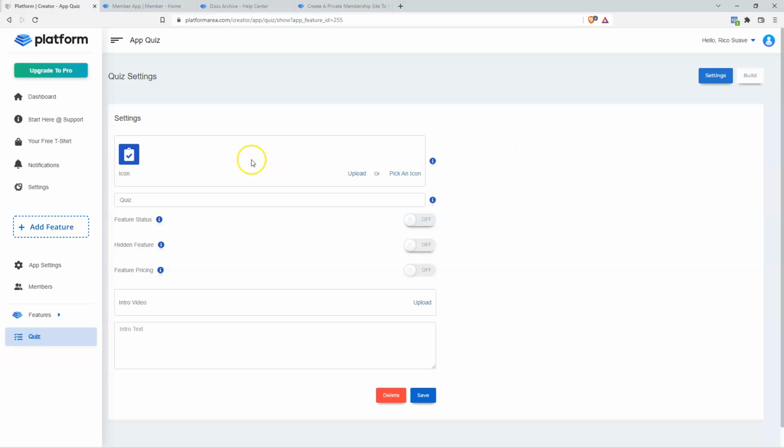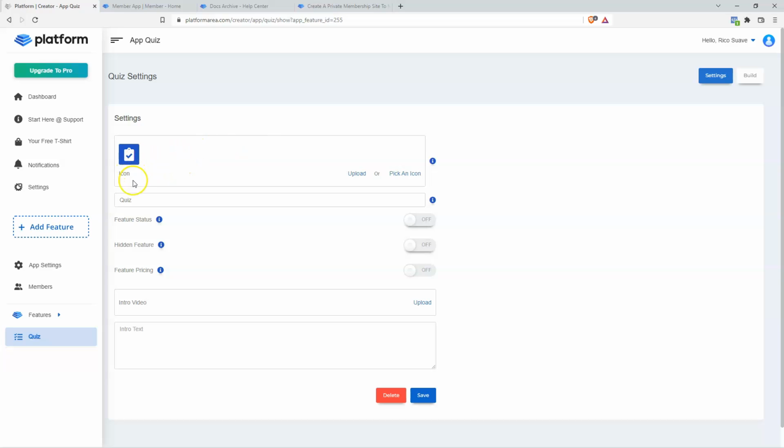That's the one main thing I want to tell you about the settings. The second thing is all of these options here for the settings for this feature, you can just hover over these tooltips here and they're going to tell you a little bit about what each one of these is. So if you have any questions and you're not sure, you can always refer to these tooltips and it'll help you out. Again, if you get stuck, just go back to the support hub and send us a message. Super easy. There's no reason you can't easily get this up and running within a few minutes. So I'm going to take you through all of the settings so that you understand what they are, and then we're going to build a quiz.